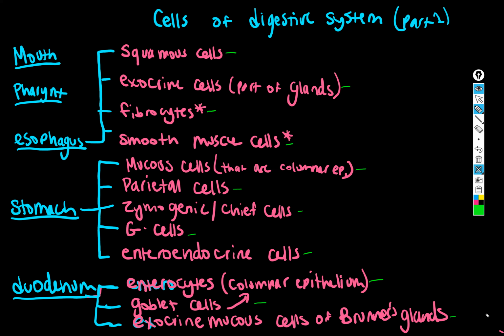So the time for detail, let's say you are going to zoom in on parietal cells and you're going to closely investigate how they generate hydrochloric acid, which there's a separate video in the short videos playlist for that. The time for doing things like zooming in is going to be after you've done this sort of overview activity, because this is providing you with a really robust baseline for how a system gets its work done on the basis of what work all of its cells are doing. And in the digestive system, you can see that the diversity of cell types is considerable.